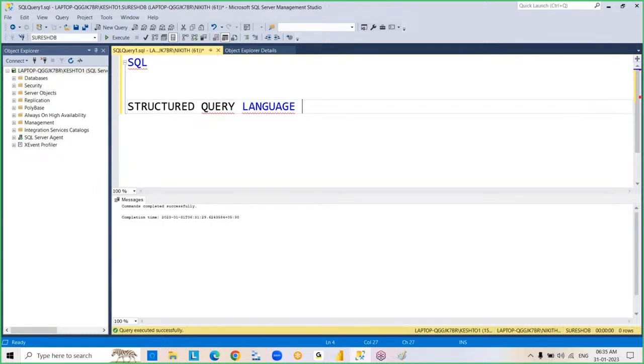In the same way, we also have SEQUEL, which stands for Structured English Query Language. In the beginning, there was the common language SEQUEL only. Now it is SQL only. There is no SEQUEL. That's why we still write it as SQL, but we call it SEQUEL. You also call it SEQUEL only. Okay.